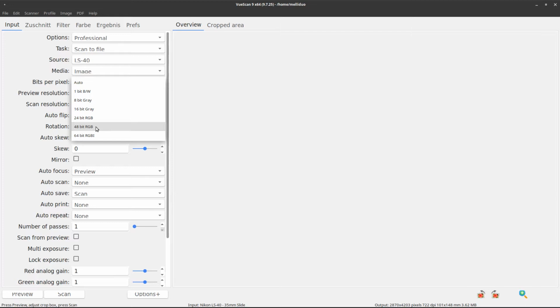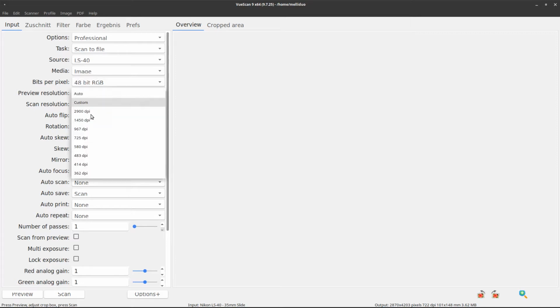And this setting includes the infrared cleaning if you set this on. For my preview, I always take the lowest resolution. The scan resolution, I always take the highest one.